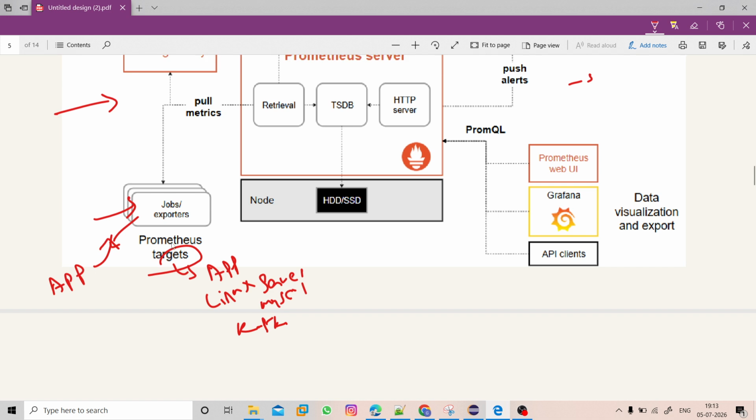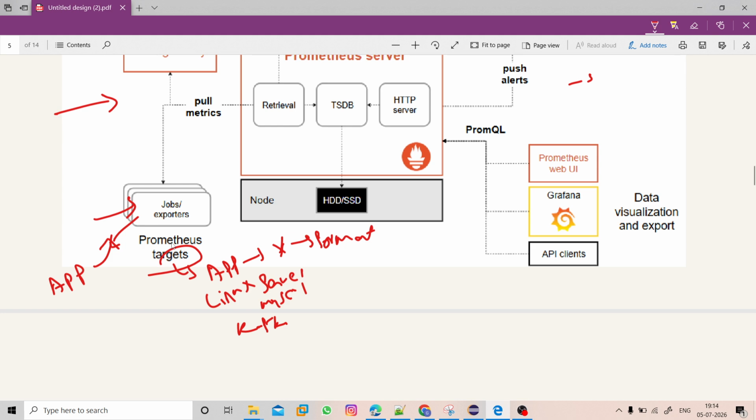Most applications don't expose metrics in the Prometheus format by default, right? That's why we use exporters. The application sends metrics in one format, but Prometheus uses another format, so exporters do the format conversion.